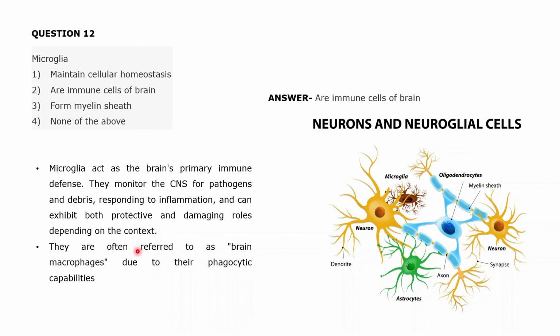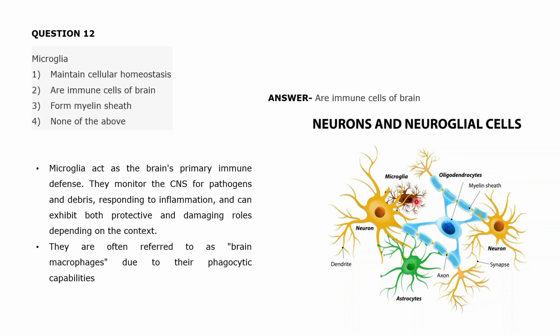Because of this particular function, similar to what a macrophage does, or what a B or T lymphocyte does, microglia have the same function. That's why it is called the brain's macrophage. Even though it has several protrusions coming out of its body, they are actually phagocytic in nature. Phagocytic means it can form irregular protrusions out of the body, similar to what you see in a macrophage or an amoeba, because it can undergo phagocytosis.